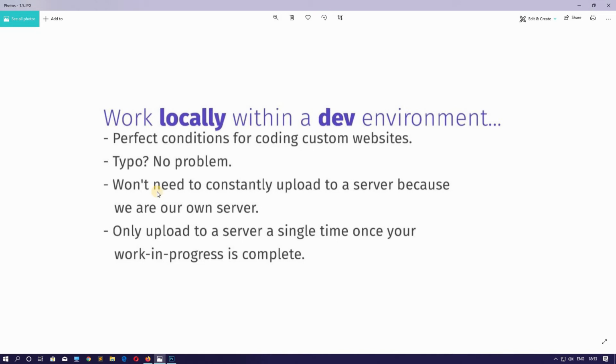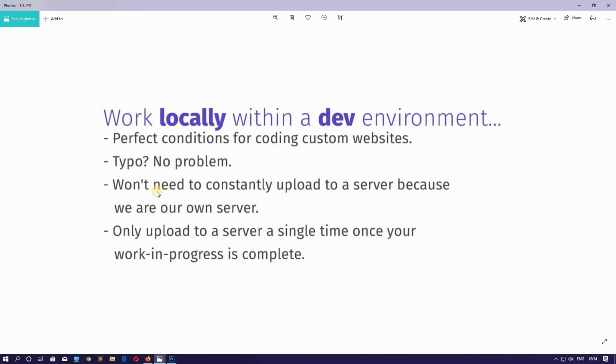Suppose you have made a mistake, suppose you are working on a live project. So you have access to the server and you're working directly on the server. Once you make any changes or a typo, some errors occur, and that error will be reflected everywhere. Whoever opens that website can see the error, because you're working in a live, production environment. But when you're working locally and you make a mistake, you can debug it, and no other person can see that error.